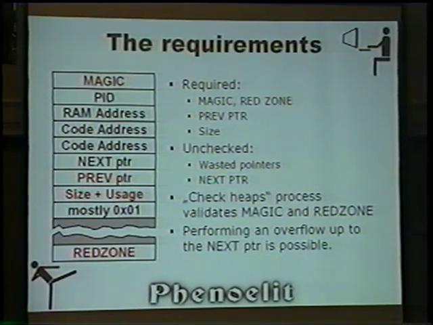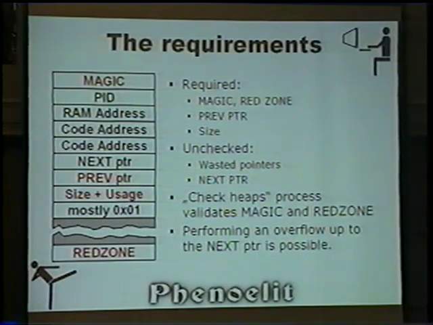Without this process, it would probably take some more time to find out if someone wrote somewhere he was not supposed to. So these iOS coders had issues debugging it. That's probably the reason for having this process. What this process does is it starts the linked list from top to bottom and looks at every single block and says, hey, are you okay? It checks the red things here. And it gets kicked off twice a minute.